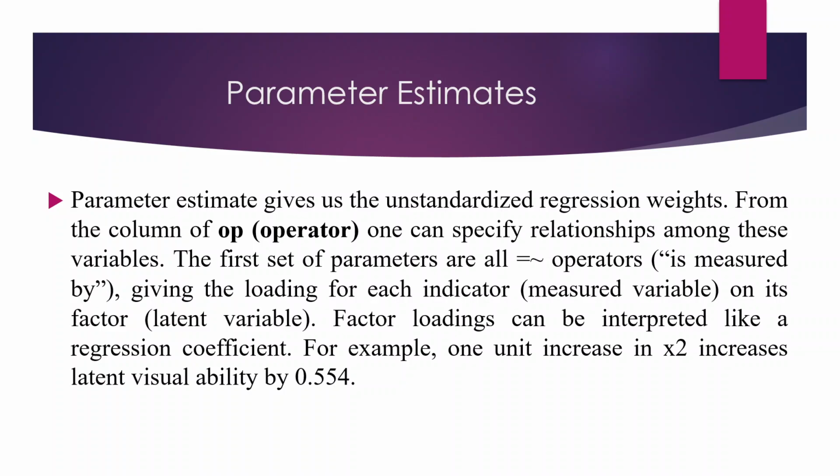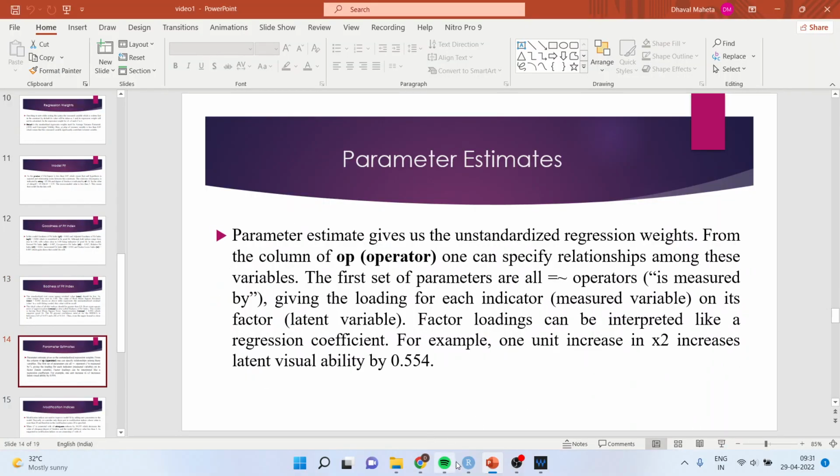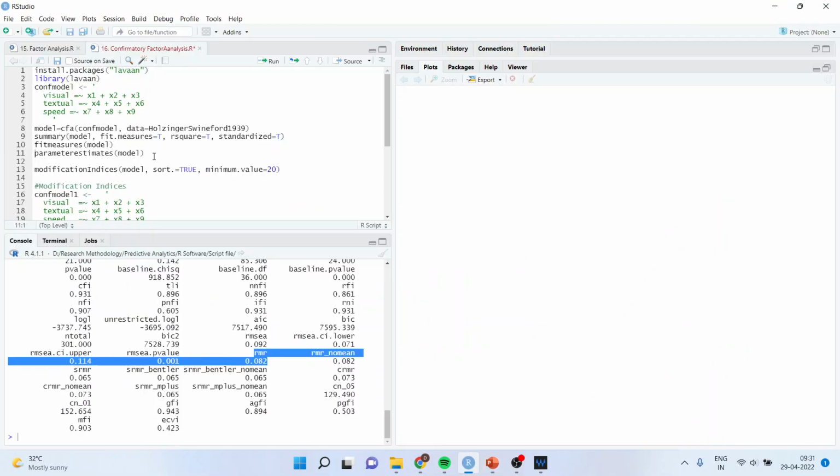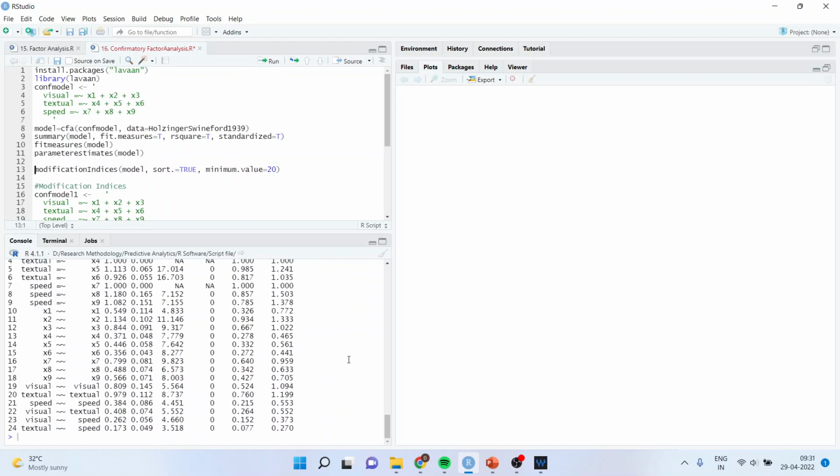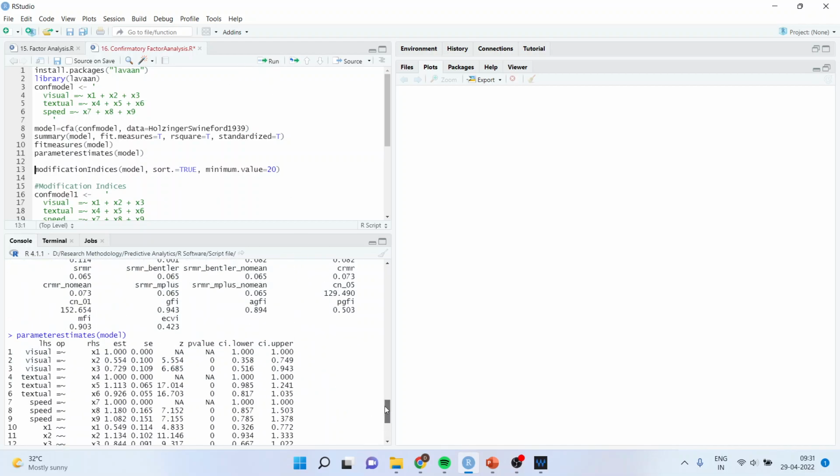Now we will have to carry out the parameter estimates, and for this the command line is, again I'll go back in R and I'll run parameter estimates model run, and I'll get the contribution of each indicator variable on its construct. See, LHS construct, RHS indicator variable. Got it? The p-value is there.